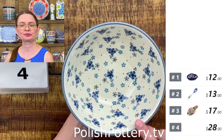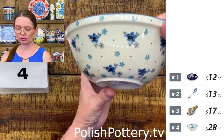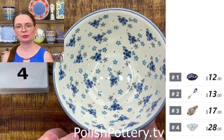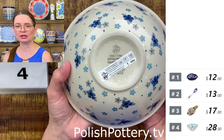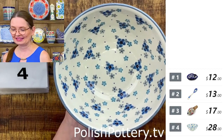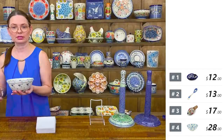Number four is a cereal bowl, soup bowl, salad bowl, ice cream bowl from Ceramika Artystyczna. And here I have a soft aqua pattern. Beautiful tiny flowers in this design. And this is shape 58. So this is the shape of cereal bowl that stacks nicely. So if you are collecting shape 58, I have another pattern in it from Ceramika Artystyczna. They are 6.5 in diameter, 2.75 deep or tall, and approximately 24 ounces brimful. Number 4 is only $28, and the regular price for the bowl is $56. So that's number 4.